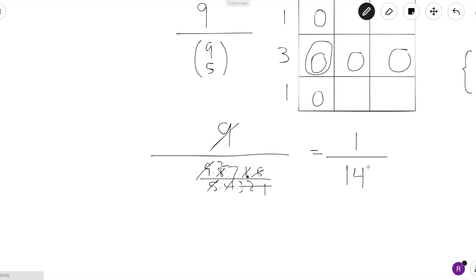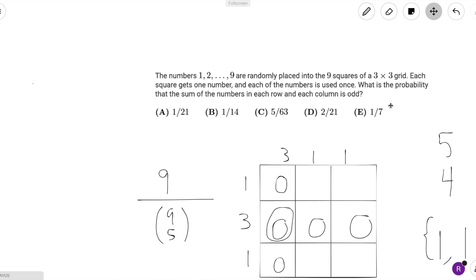which means that in 1 out of 14 of all the cases, this problem statement is satisfied. So looking back at this, what's the probability that the sum of the numbers in each row and each column is odd? Well, that's just 1 out of 14 because, randomly speaking, there'd be 1 in 14 chance to choose one that fits.